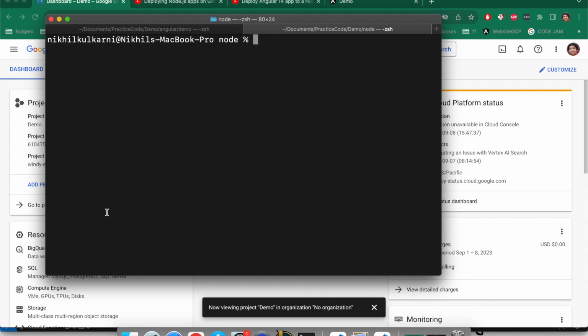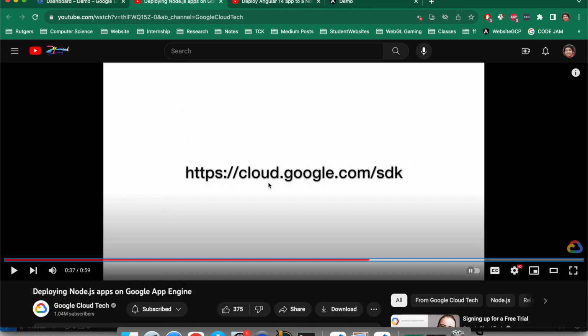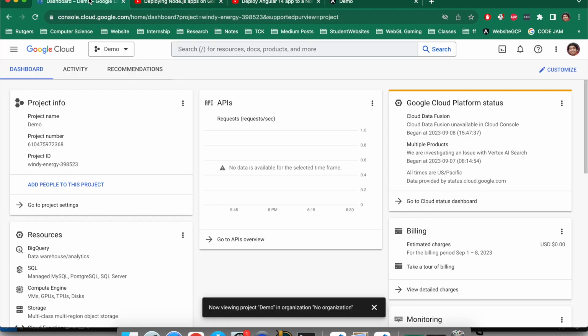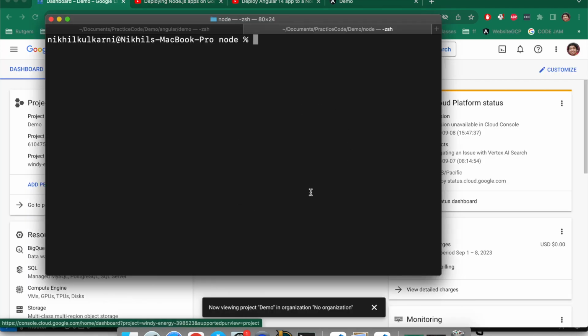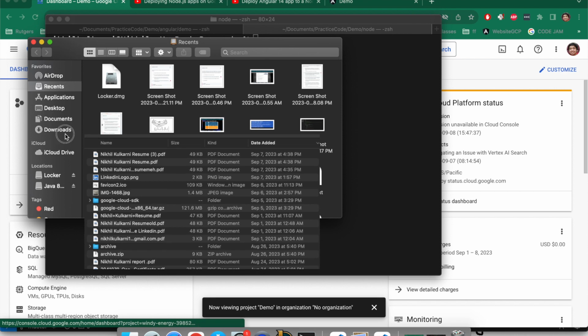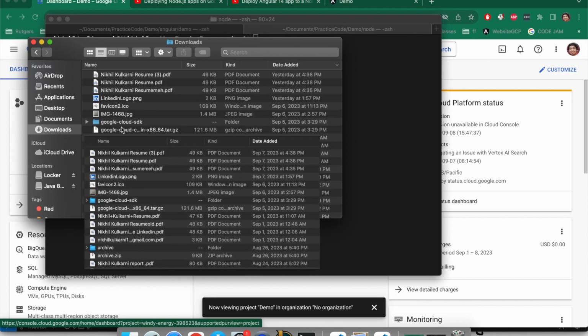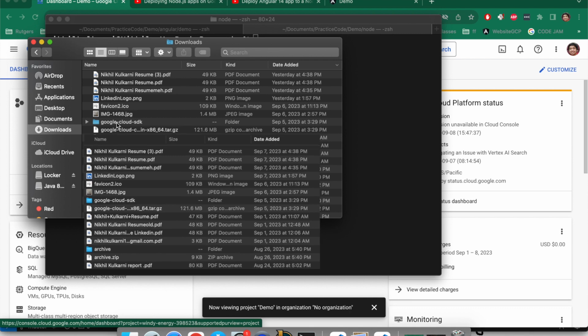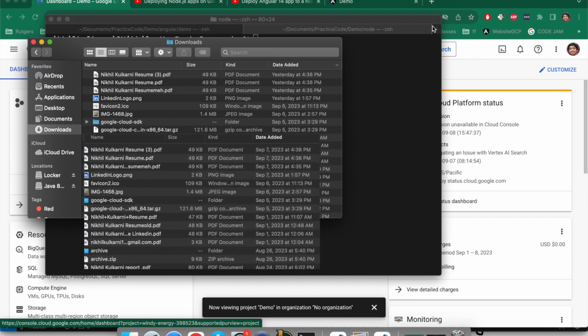You need to have Google SDK downloaded, from the Google Cloud SDK page. These are the tools which will help you run gcloud. If you don't have it installed, it's kind of like doing npm install. You need to download it. I'll give you a quick overview on how to do it. If you've downloaded it in, let's say, downloads, you'll extract it.